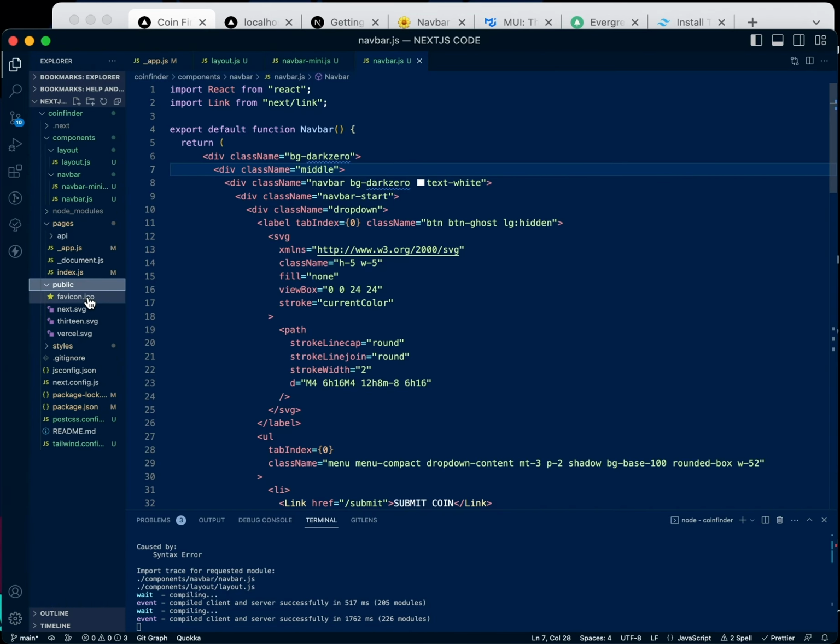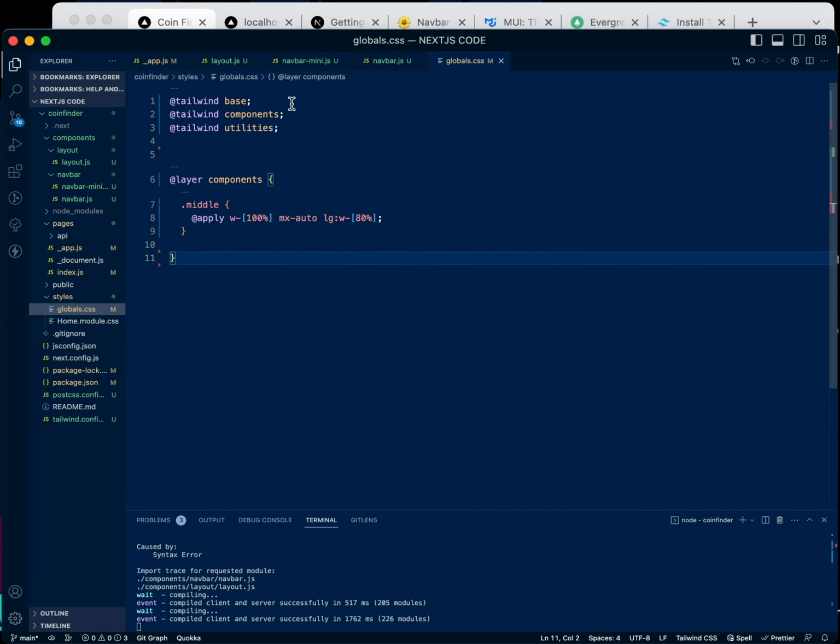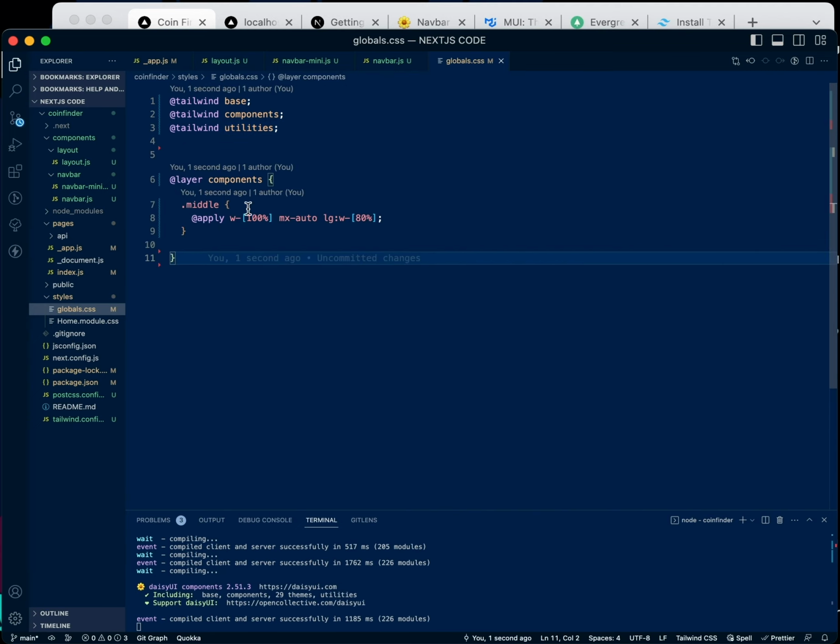We're going to go to our styles, our global CSS, and we're going to add a special component there. I'm going to say @layer components, middle, apply w-full and mx-auto to make it come into the middle, and on large screens make the width 80% of the screen.